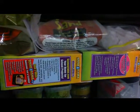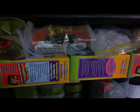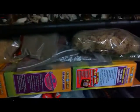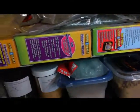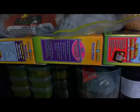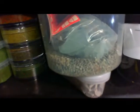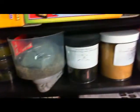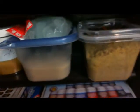Here we have some products for basing and for making some dioramas. I have some static grass, some rocks, some sand, some moss. I have a couple of little kits here. One's for water, one's for foliage and grass. These are for winter effects like snow. There's some more grasses. It's actually full of kitty litter. Some broken up concrete slabs, a couple different kinds of sand, and more sand, and more sand, and more rocks.